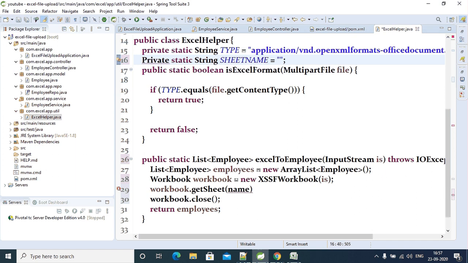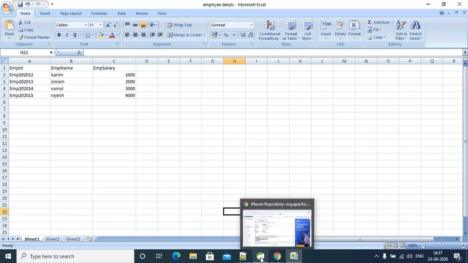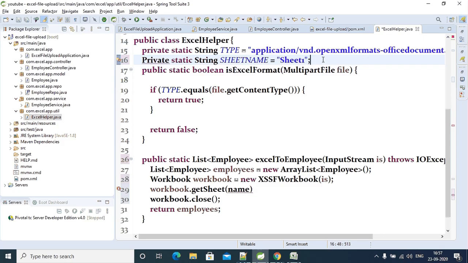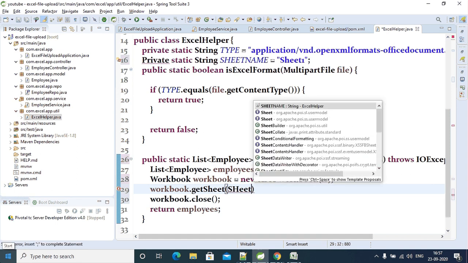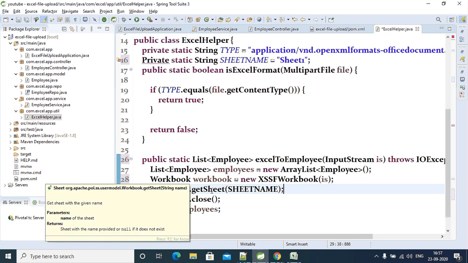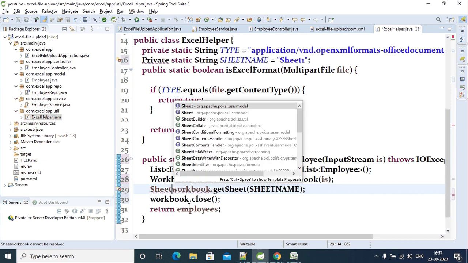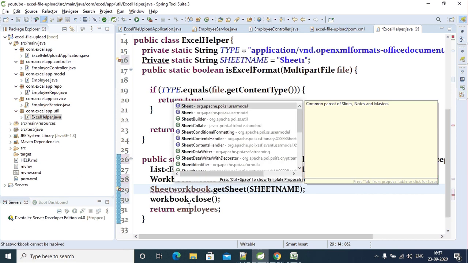This is our sheet name. I will rename it and copy, and here I am going to pass that sheet name. This will return a sheet object, and the sheet object is also coming from ss.usermodel.